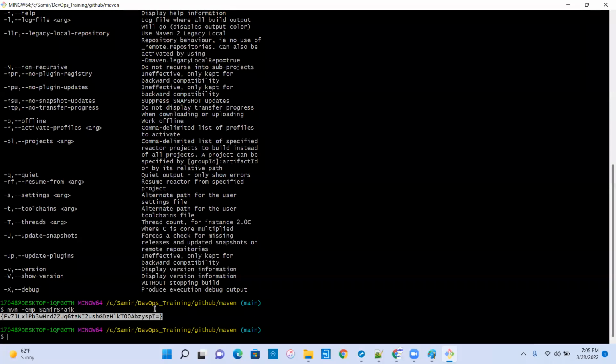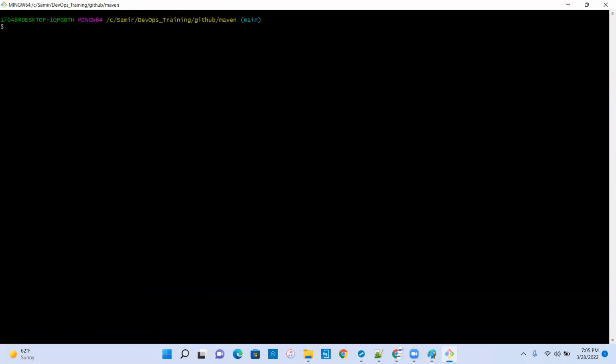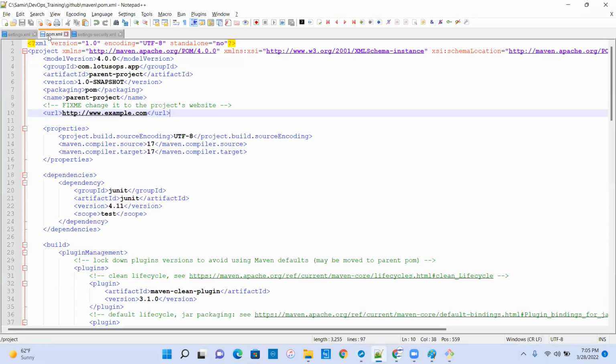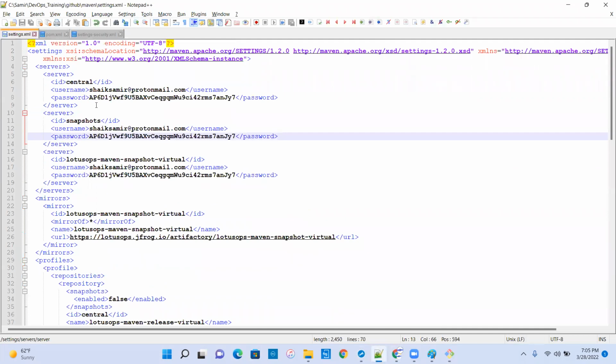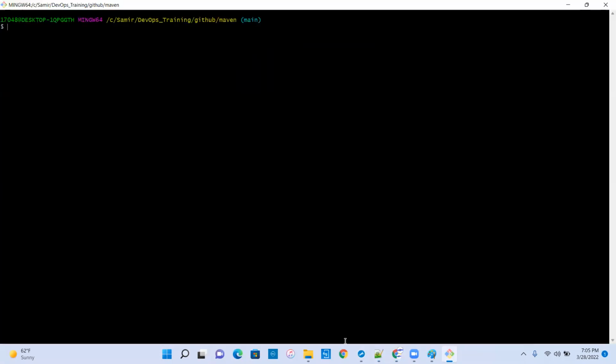Now, once I have the master password set up, I have to generate the encrypted password for the real password. The real password over here is this one, right? So I want to generate an encrypted password for it. I'll copy this. I have already set up my master password in settings-security.xml.